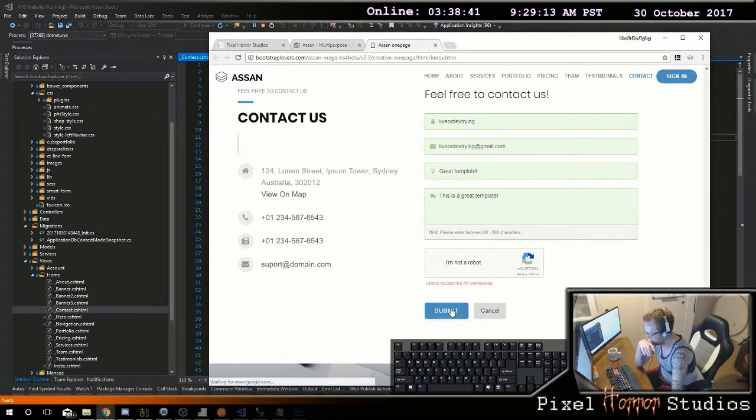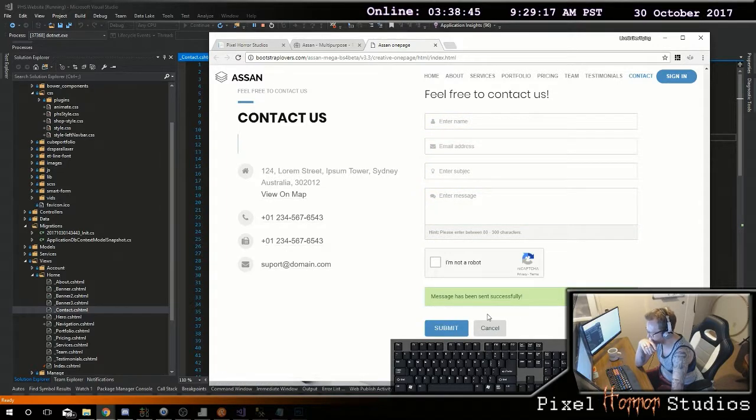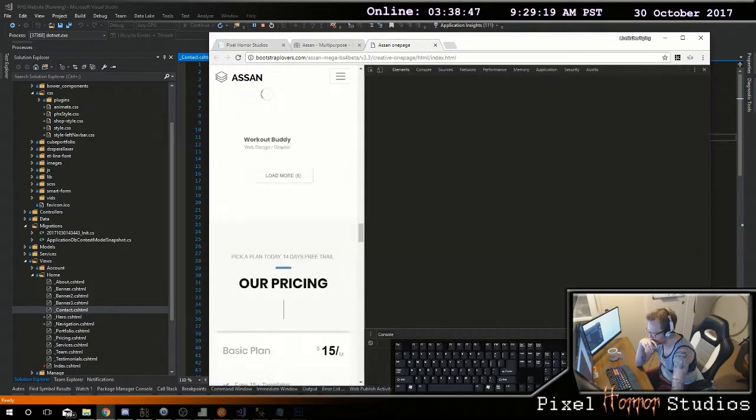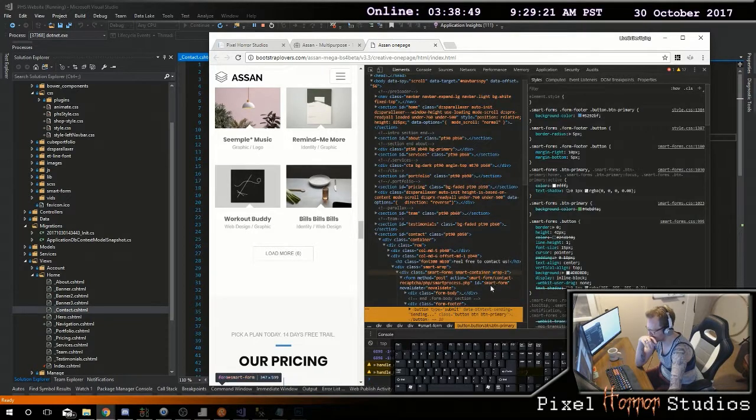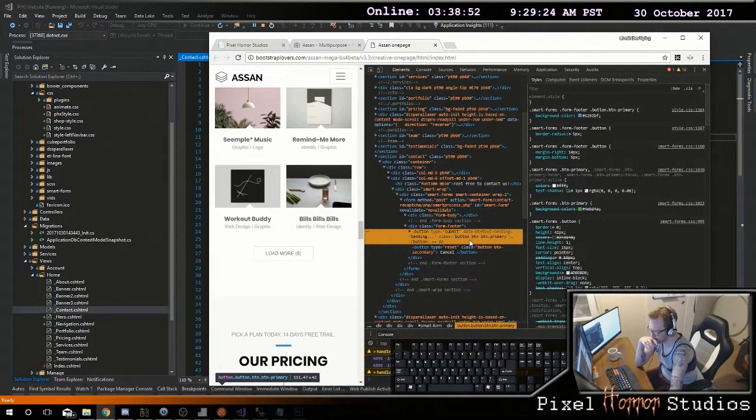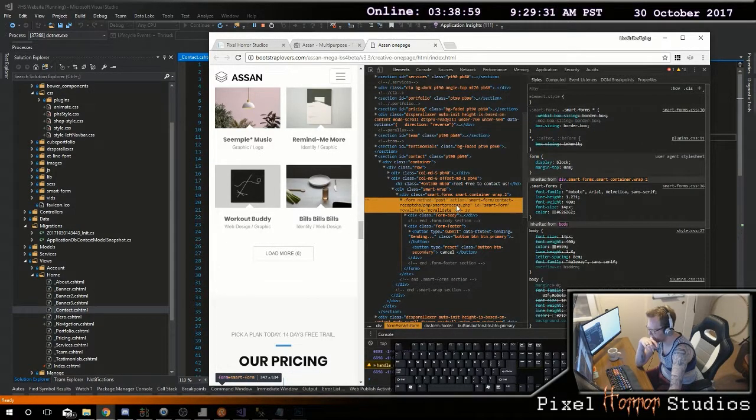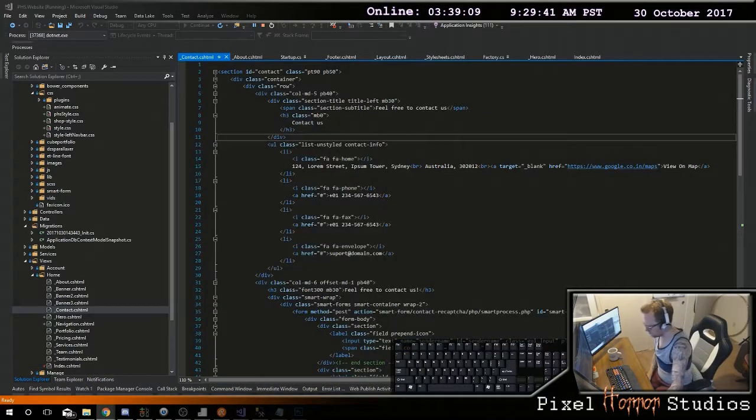We'll verify it, and then we'll click it. So they have it, so it's already set up. Okay, so they have this set up on an Ajax call, right? Oh, they have something here called Smart Process PHP that they brought in. Well, that's okay. We'll do it with an Ajax form.